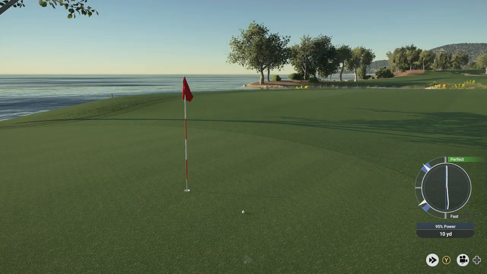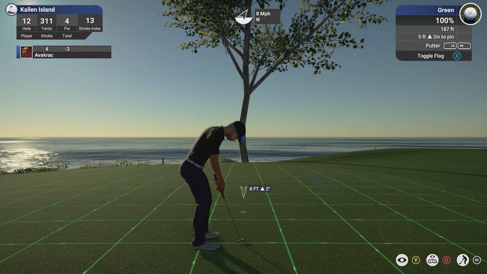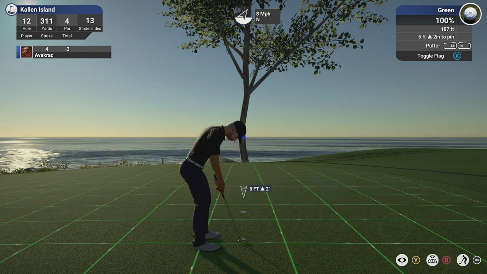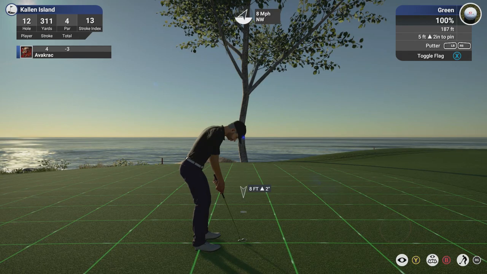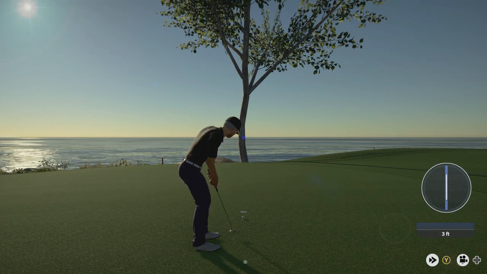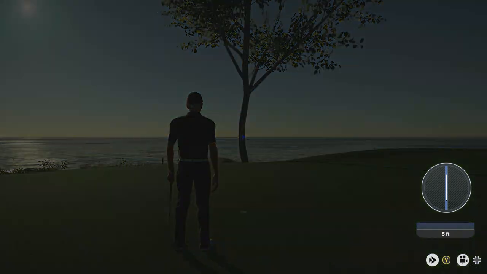Sit there. Oh, I can't believe that. I've seen that slope too, and I thought, nah, it's got enough high loft. That won't go that far. Yeah, how wrong was I? Alright, well, pull out a par on that one. Beautiful view out over the ocean.